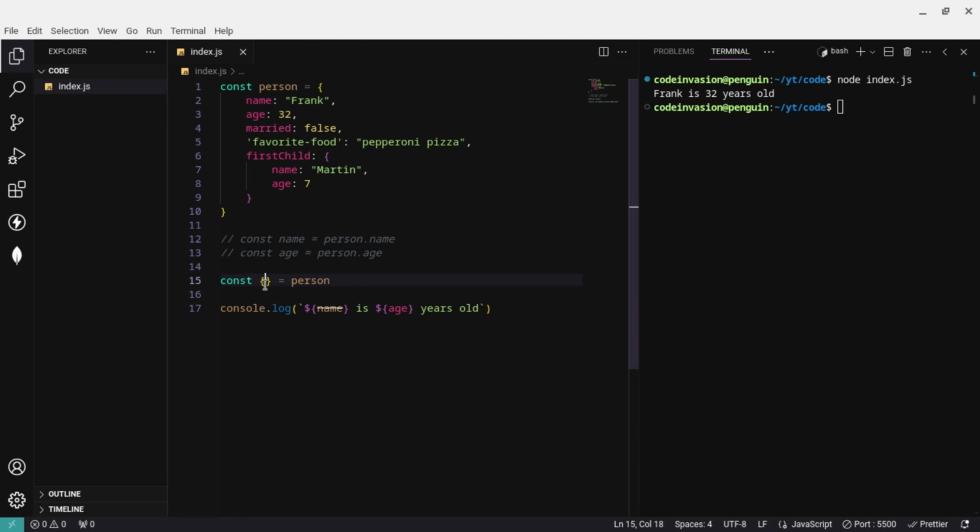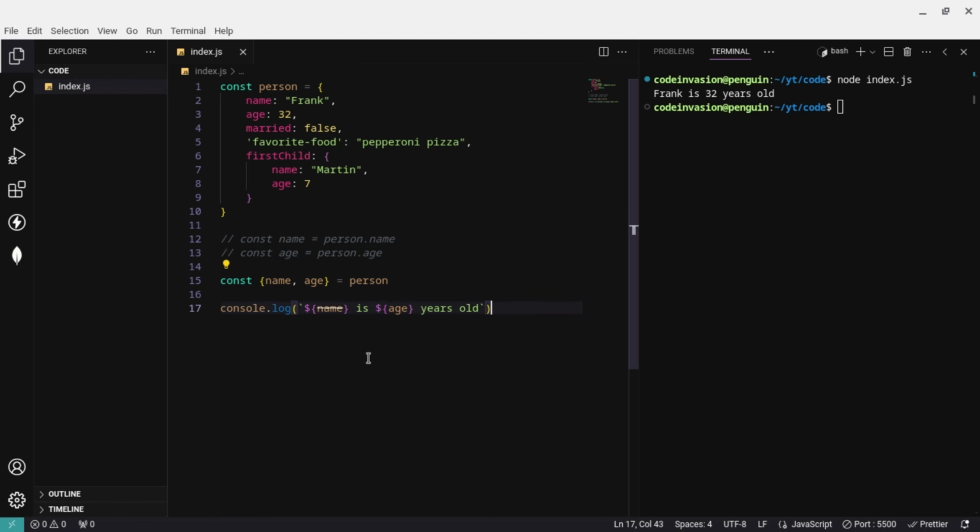Having done this, we'll move back into our curly braces and then we'll pass in the name of the properties we want their values. So if we want the name of the person, we'll simply pass the name here and then the age.